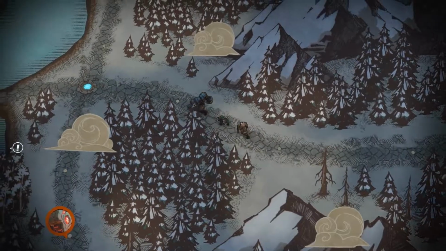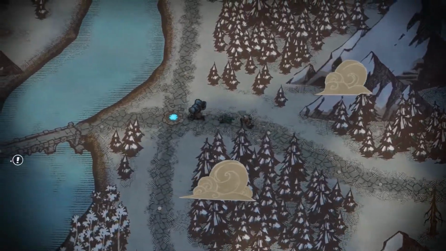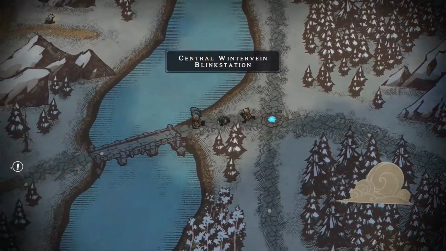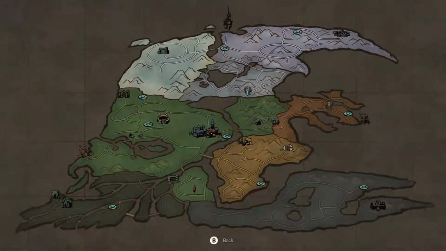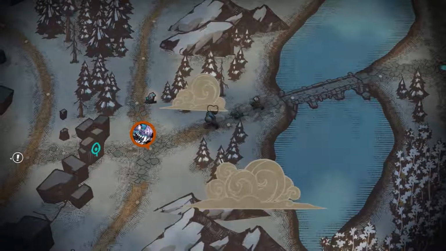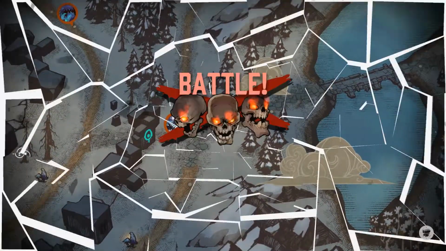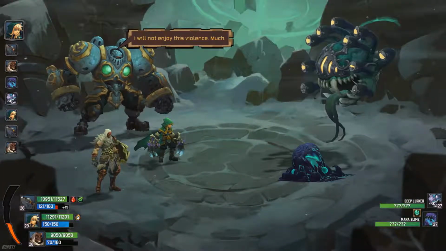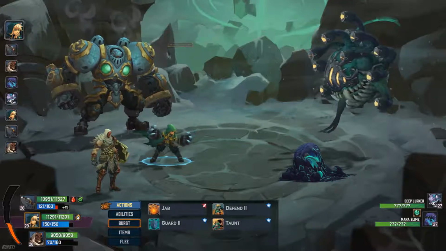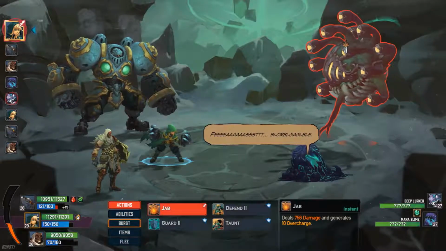Yes, sirree. I'm not going to fight too many random enemies in the process, but I'm going to go ahead and dart across this bridge, and this is going to take us near to the next area. The deep snows is the cold winter, and that island in the top left is the one we're looking for. So we're going to have to fight some enemies here. They might be tough, they might not be, I don't know. But there's a beholder that's going to be a pain, but we should be able to take it out nonetheless.